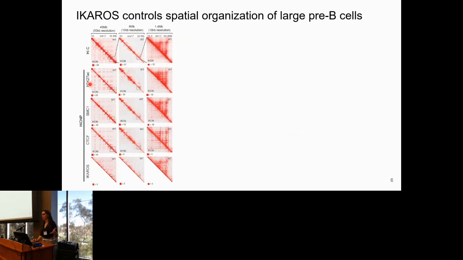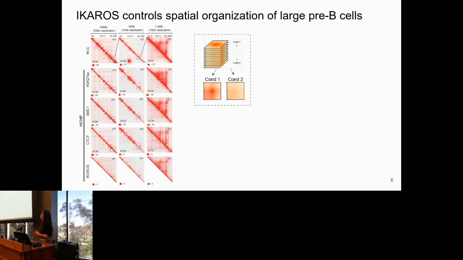HiC and HiChIP reveal the expected chromatin organization into compartments, topologically associated domains, and chromatin loops, and also reveal striking changes between wild type and Ikaros-deleted cells. Then, to examine changes of loops in a systematic way, we did this aggregate approach, where we start from a set of differential loops, and then we aggregate this by taking the average of each pixel at a specific genomic location. And we did this in 2 conditions, for example, condition 1 and condition 2. In this way, we can confirm if our loops are differentially present in one of these conditions. This would be an example where the loops are gone in condition 2.